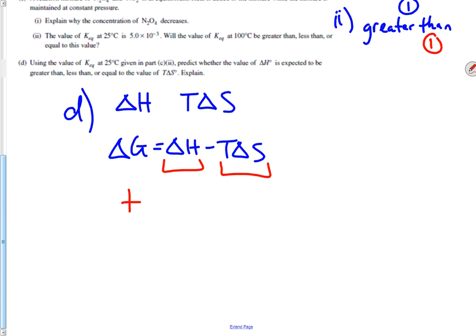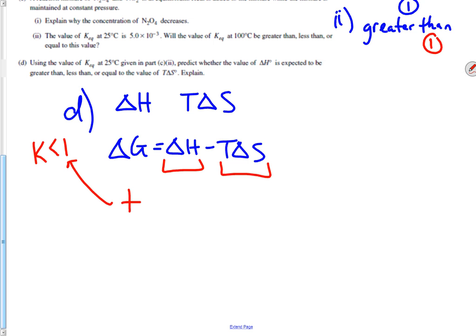So, simply put, let's make sure we answer the question correctly: will H be greater than, less than, or equal to T change in S? Well, it can't be equal to, because it'd be 0 then, right? Is this greater or less than that? Has to be greater to make that positive, correct? That's all this is. That's just manipulating an equation. This has to be a larger number than that to get a positive final number. But the key to this is because K was less than 1. So just understand that. If you don't know that part, you're done. That's the whole point.